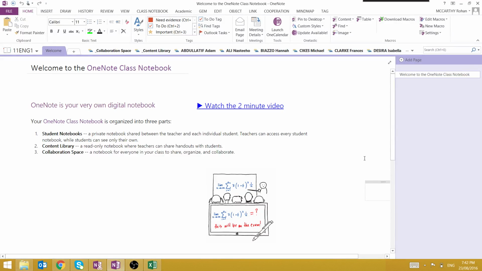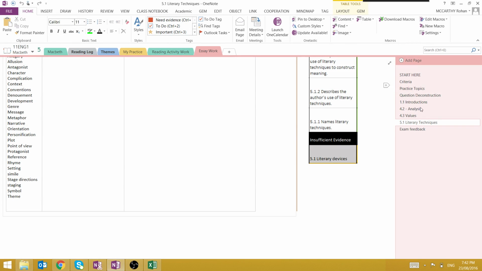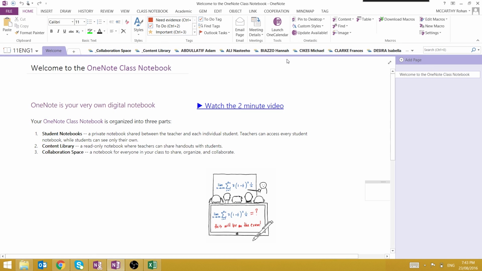Okay, I just wanted to show you what the students are using in class at the moment. It's called OneNote. It's a Microsoft product, and the metaphor is that it's like a notebook where there are tabs along the top, and inside each tab there are pages that you can go into. At this point in time, we haven't got the functionality of allowing parents to see this, but hopefully that's something that will be improved in the future.